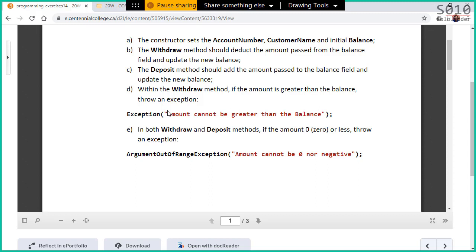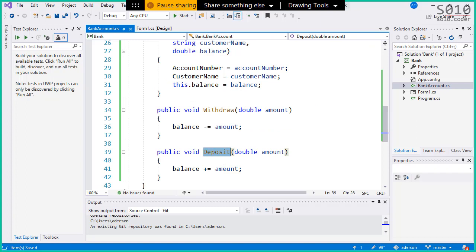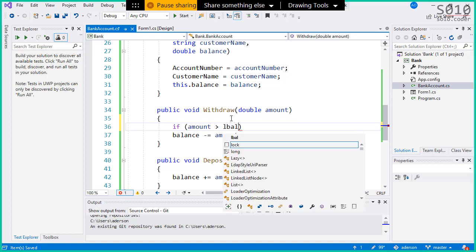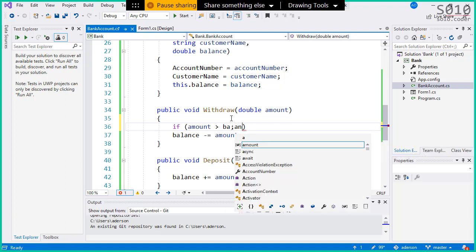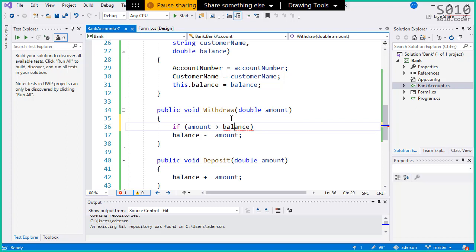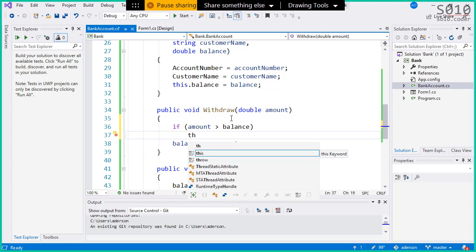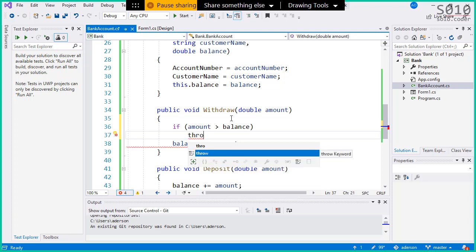No overdraft limit here. So you either have the balance, if you don't, throw an exception. So before we update the balance, we're gonna do something like this. We're gonna say, if amount is greater than balance, then I'm gonna throw an exception. I'm gonna say throw.